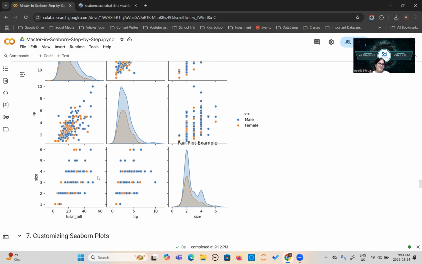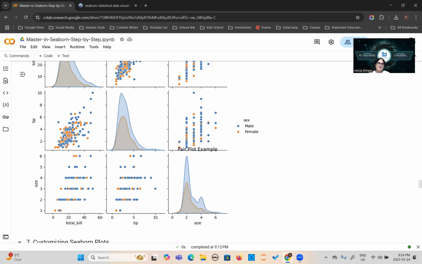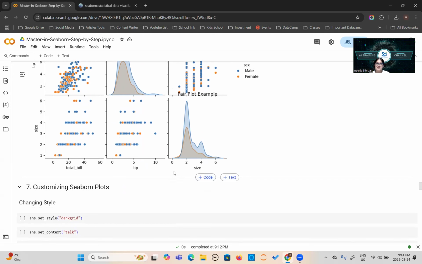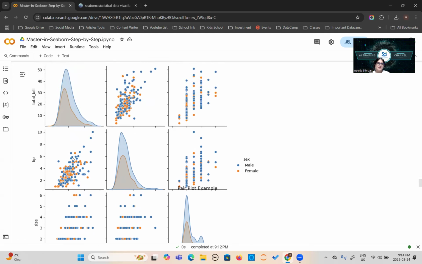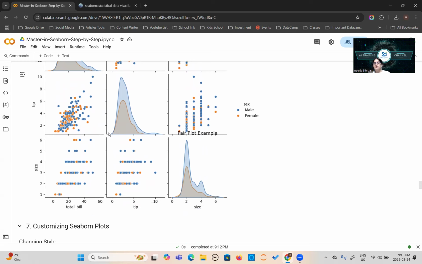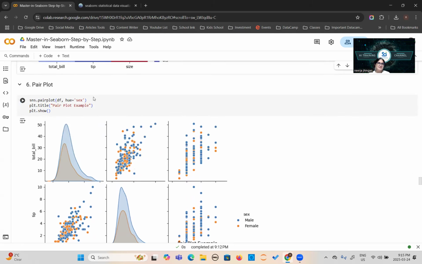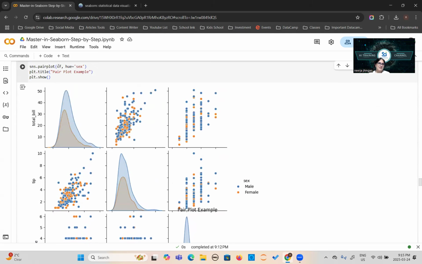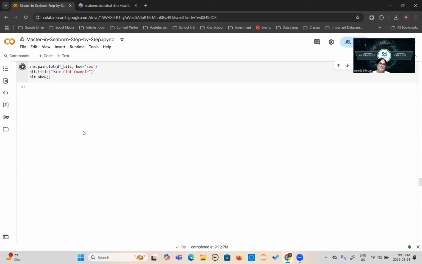Okay. If we compare the total bill with the tip, they have a strong linear relationship. Because if the total bill is increasing, tip is also increasing in the same direction. Okay. And look at this size. If the size is increasing, the tip is not affected. Okay. So this is very, very useful when you want to show the relationship of each feature visually, then you can go with the pair plot using this single command. That's it. Okay. And then I will make a change here, the name. Okay. Then we can run it.